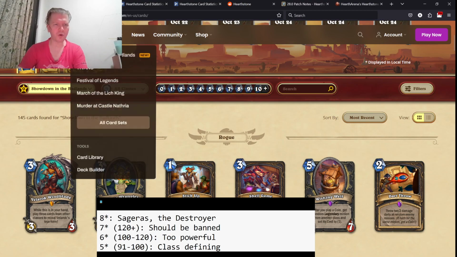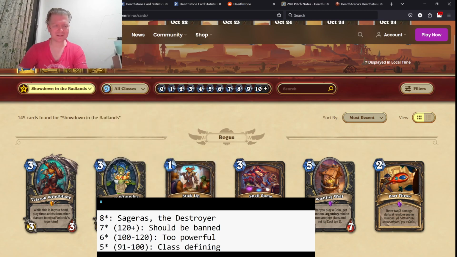All right, so what is Showdown in the Badlands? Showdown in the Badlands has a bunch of new cards. There's going to be a couple of mechanics here. There's a couple of new mechanics, as always. So, mechanic number one is going to be Quick Draw.